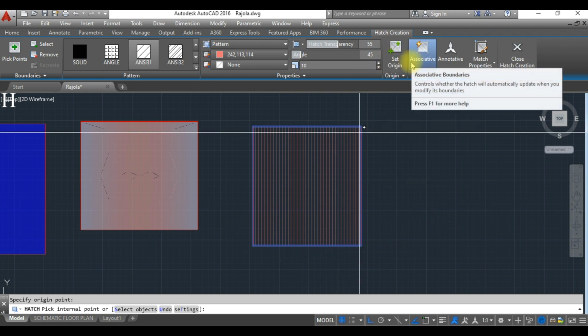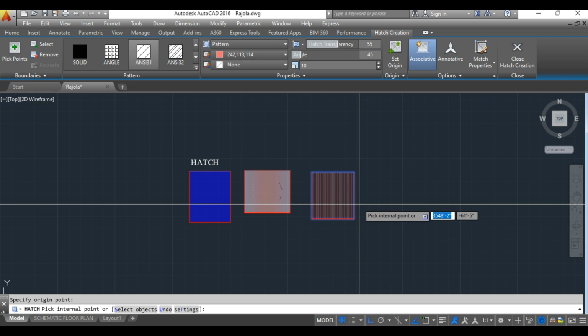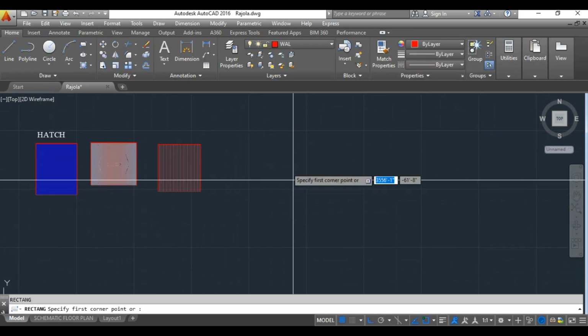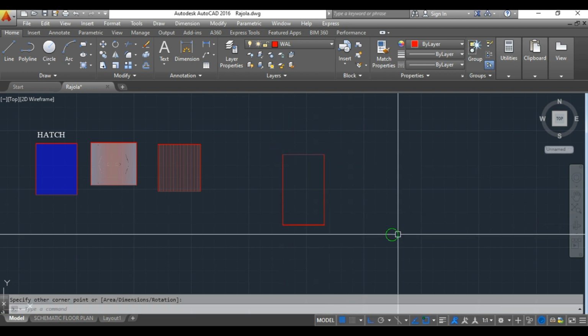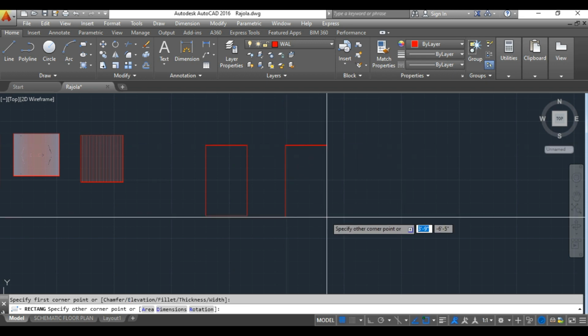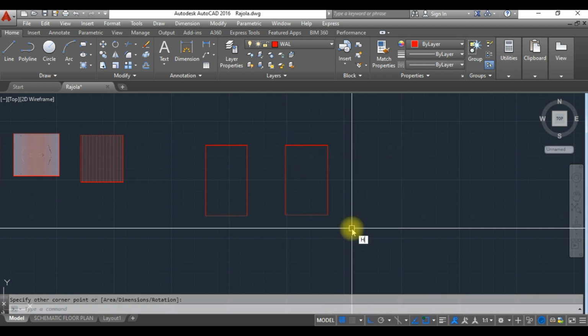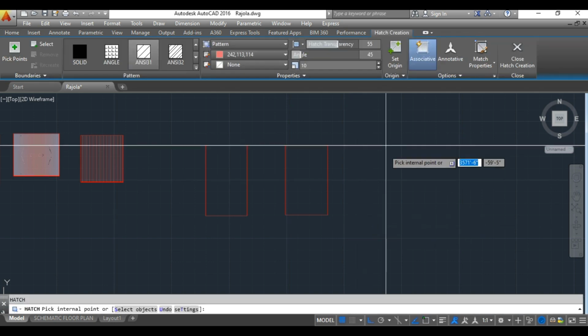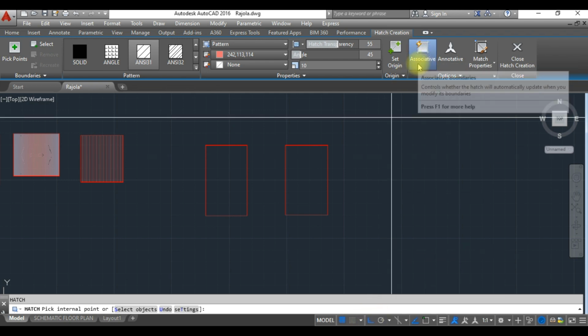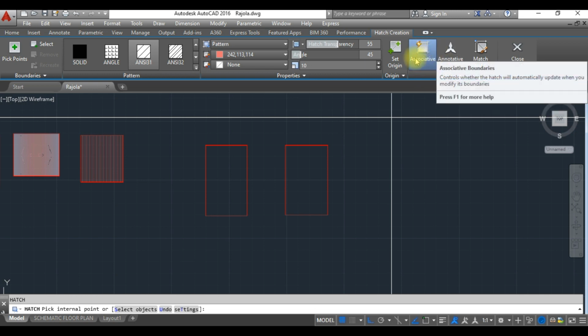So associate is there. We are going to discuss it now by taking two different rectangles. Why I am taking two different rectangles, you will get to know. Because associate, you can check out there, by default is switched on. It is not switched off. How are we going to know that it is switched on or not? Wherever a command is on, it will be indicated in blue color. You can check out here. Here also we are getting the blue color. That means associate is on.